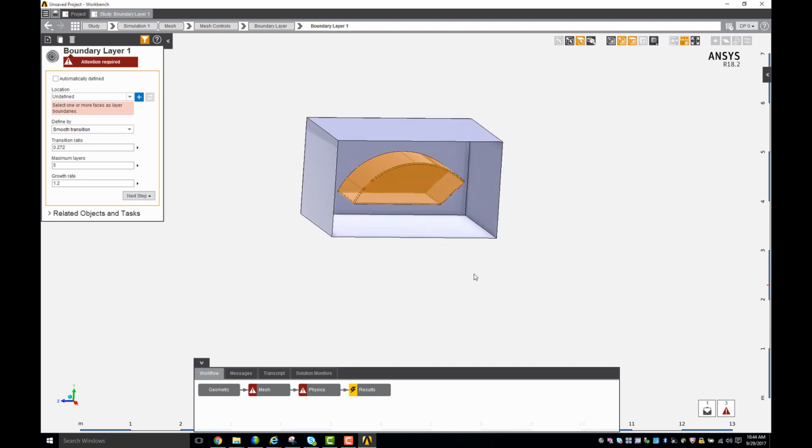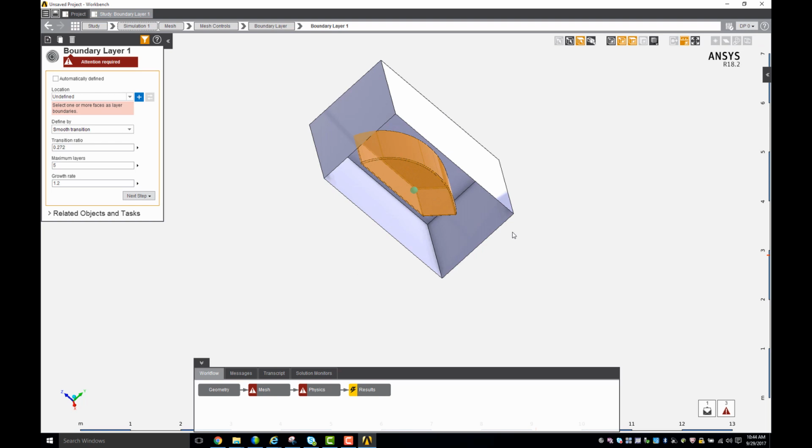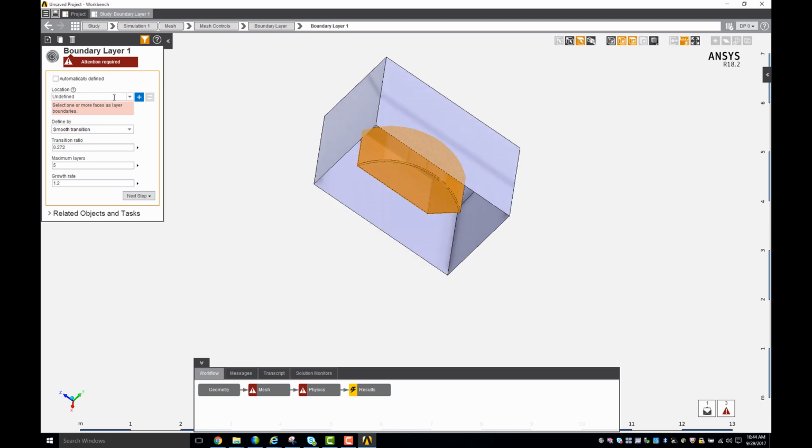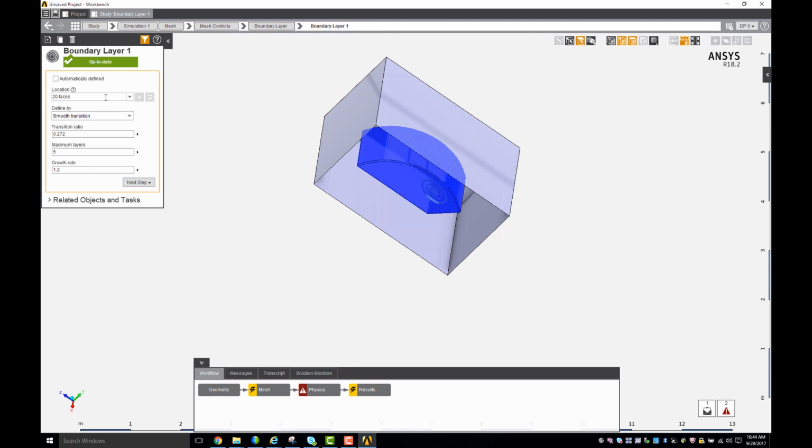And notice when I do that, it looks like I got everything I wanted. Okay, and it still says undefined because the objects are highlighted orange here, which means they're ready to be added. So if I hit the plus, 20 faces came in. All of this makes sense. That's the exact amount of faces. If you were to count them up, you'd see 20 of them. So that warning has gone away.